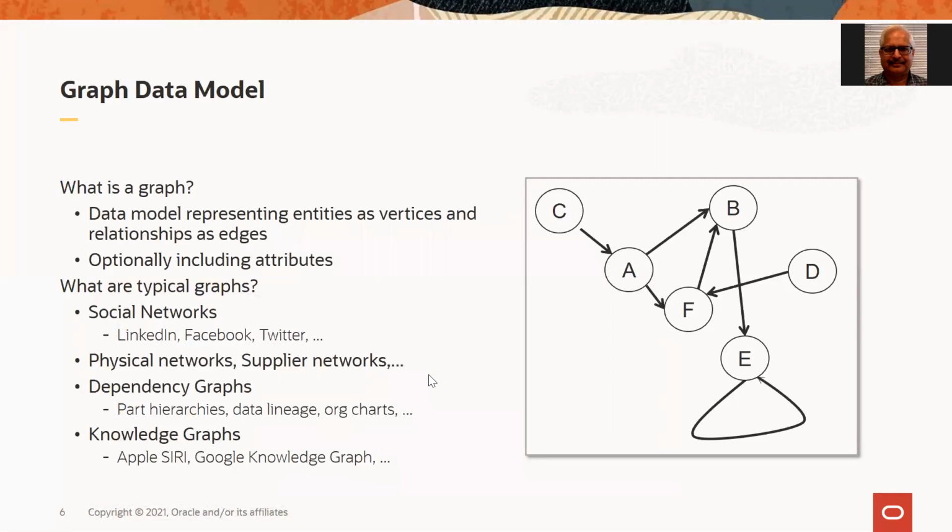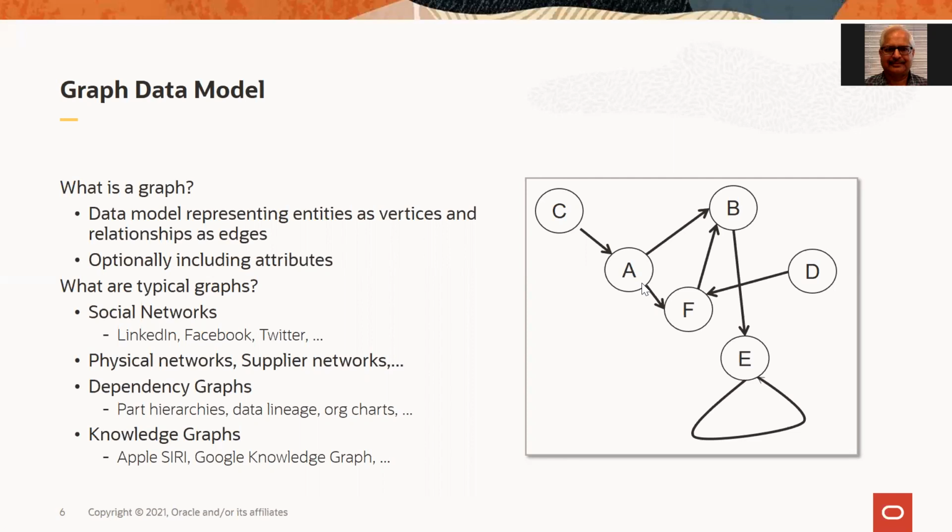You could, for example, have a graph model where, like on the right-hand side here, you would have a customer who has purchased a product A, and that product A is manufactured by company B and is part of a promotion F, which is managed by a marketing agency D. So you have all these different kinds of vertices, unlike the social network where you would primarily have people as vertices. You can model anything as a vertex and any relationship between these entities as edges.